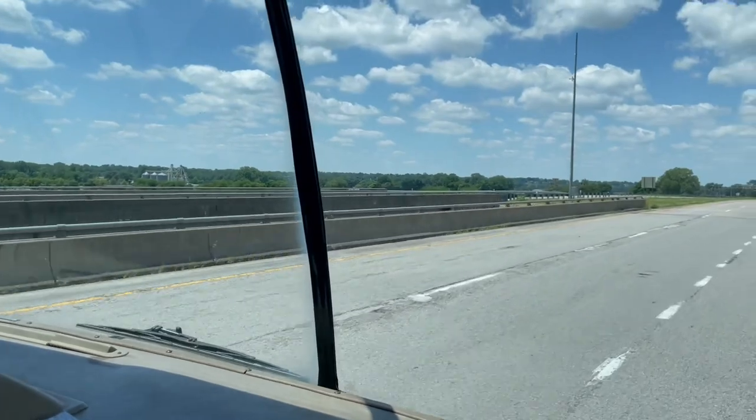So we're pretty close. Parked right next to the campground host, who seems like really nice people. And we're just going to be here for the night, and then we're on to another part of this journey. So we got the RV all set up. As you can see, it was a bit of a toasty day driving.